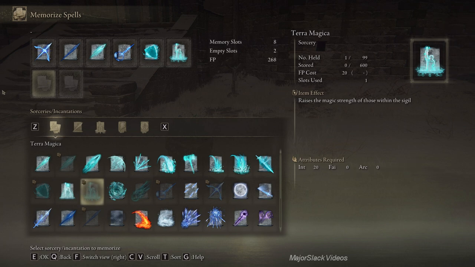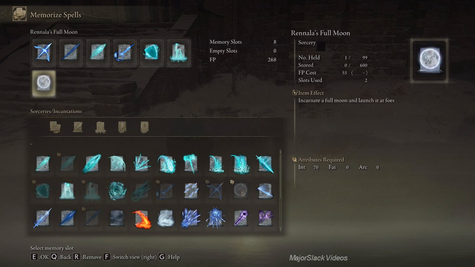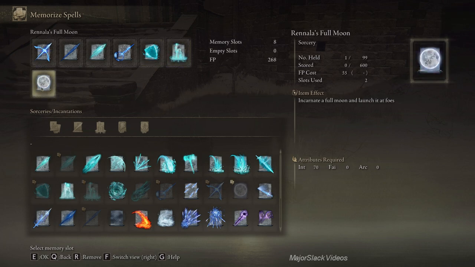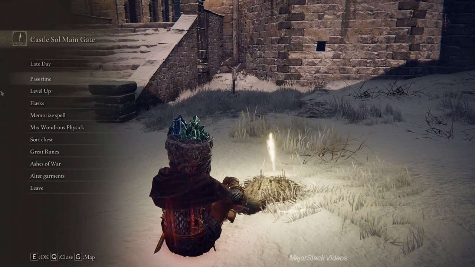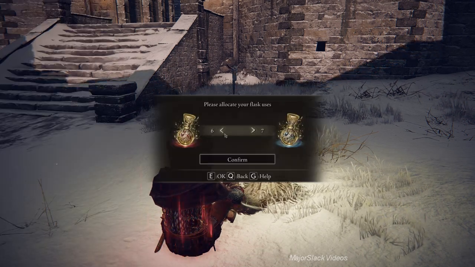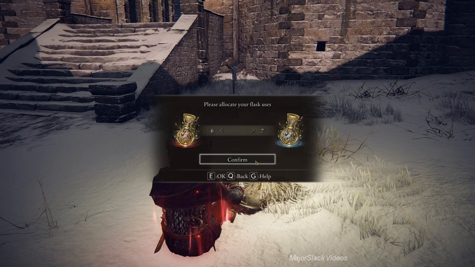And this may not be necessary because I changed my strategy at the last minute, but throw it in just for good measure. Renala's Fulmin. Okay, so Loretta's Great Bow, Night Comet, Great Glintstone Shard, Magic Glimblade, Scholar Shield, Terra Magica, and Renala's Fulmin. And as far as flasks, let's put them almost even, so 6 red, 7 blue, alright?